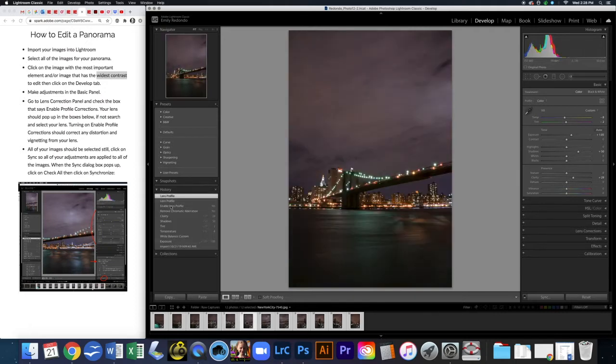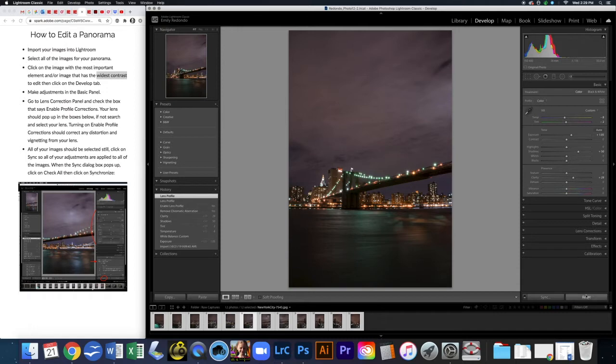So here's the photo I actually did all of my stuff to, my original edits, and I really just kept it in the basic panel. We don't want to do anything extreme quite yet. We're going to leave that for Photoshop. We're just prepping your files to stitch in Photoshop. So some things I did was move some white balance, the exposure, shadows, clarity, and this is going to be totally up to you and what your photos look like.